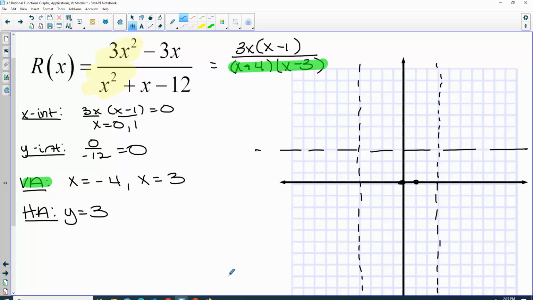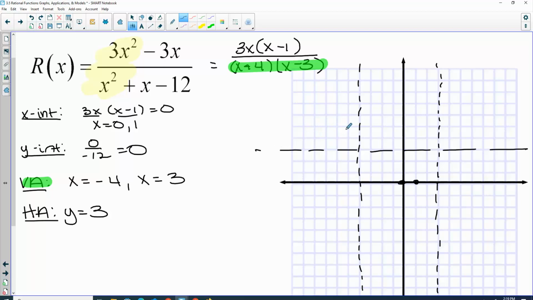All right. So now we have to be able to get the rest of our graph. This is kind of where it's unfortunate that we can't just rely on a calculator, but that's okay. We're smart people. We can figure this out. What do we have to do? Plug in points. So we know enough about this to get an idea. We know on each side of this asymptote, it's either going to go up like that or it's going to go down like this, right? I just have to decide which side it's on.